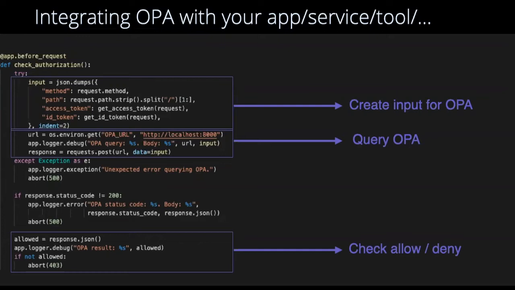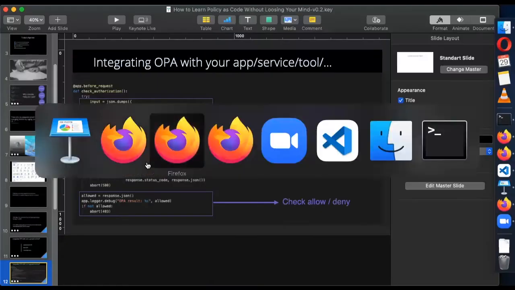So if we actually call the API to get cars, and before Python actually processes the API, it's going to call this method. And in our case, we're just integrating OPA into that method. Now, to demonstrate this case and to put things a little more in perspective for you, what I have here is, let me exit out of the keynote.